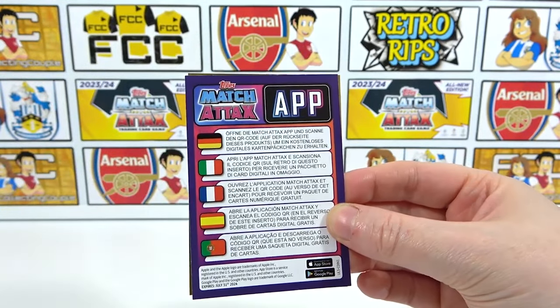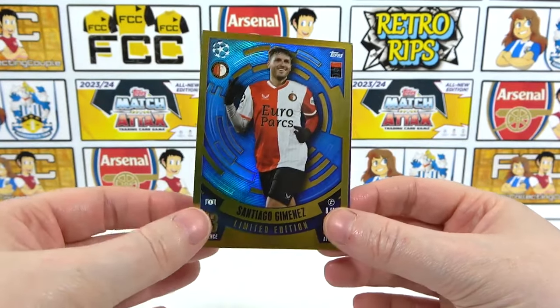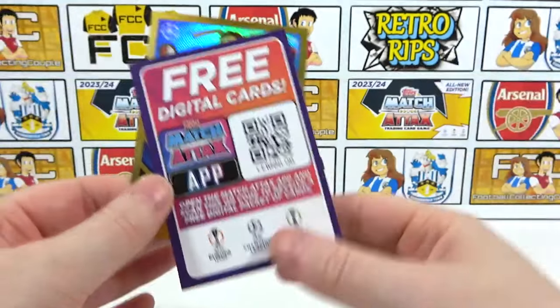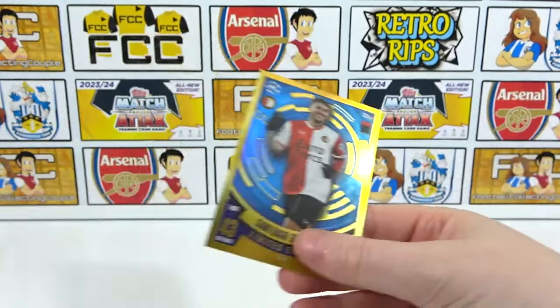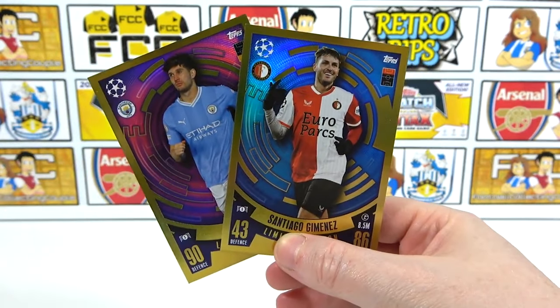Okay, so what is our second one? Come on, Saka. Well, we have, here it is. We have that one. Yeah, that's a bit of a shame. You can go ahead and take this code, though, if you do want it. But there we go, so nothing really too crazy in that one. There's our two limited editions that we managed to get.